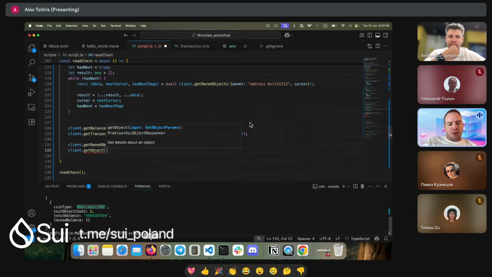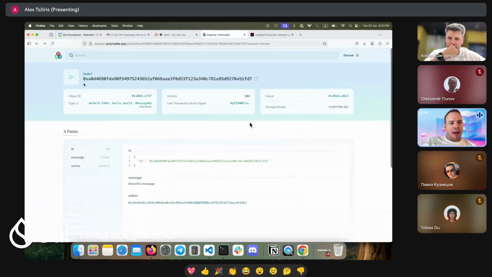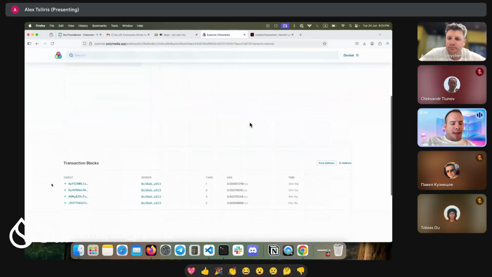But everything that happens on any explorer that you're using, the fact that I'm getting all the transaction blocks of a sender, if I go to an address, the fact that I'm getting my latest transaction blocks means that there is a way to do that. If you cannot find it, just shoot me a message on Telegram. I'm stuck over here and I forgot.